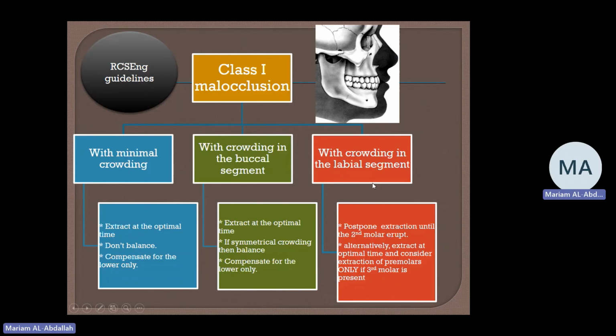If the crowding is in the labial segment, that means the extraction is not really relevant. It's away from where I want it. That means I need to postpone the extraction of the 6 of poor prognosis until the eruption of the second molar. Why? Because I will apply some space maintainer on the second molar, use the space after I extract the first molar to relieve the crowding, and then after that I close all spaces. So I need to postpone extraction. How? By temporizing the 6 of poor prognosis and managing the pain until the 7 is fully erupted in that quadrant. Okay, and of course I need to look at the presence of third molars.